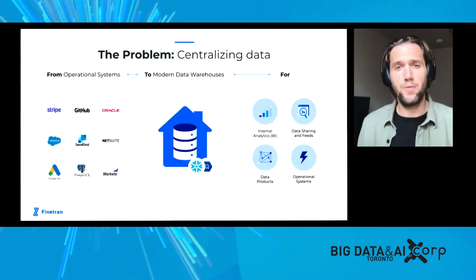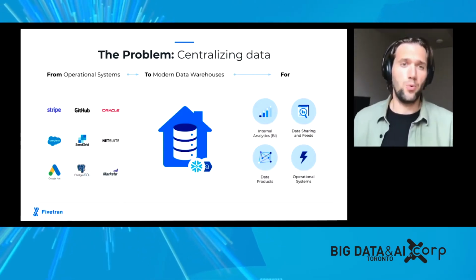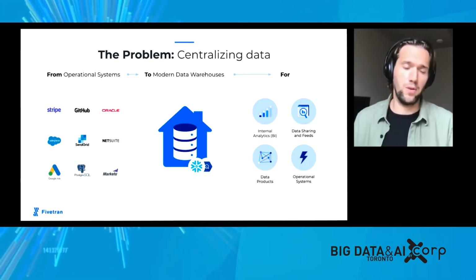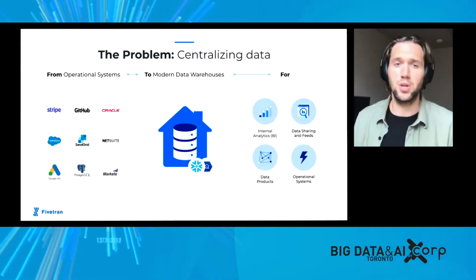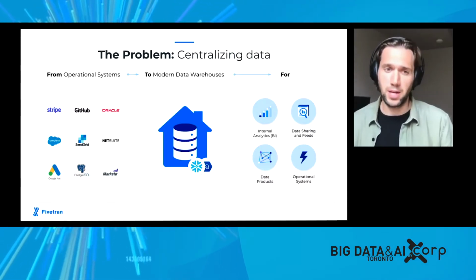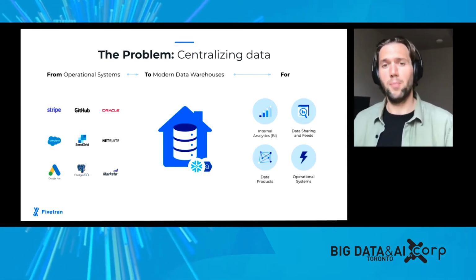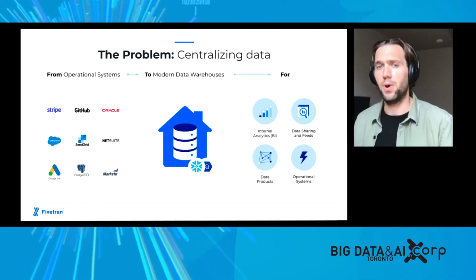Now, the problem that we've all been trying to solve for is centralizing data. We're moving these operational systems, the Stripes with all of our payment data, GitHub for internal operations, Oracle for all the different applications that we're running, Salesforce for CRM, you get the idea. And all of this generally, we want to move into some kind of modern data warehouse.